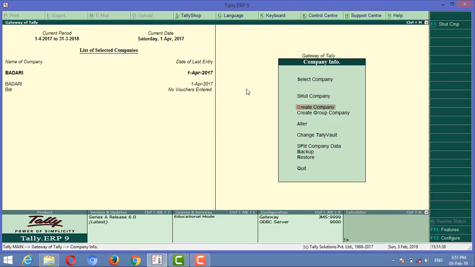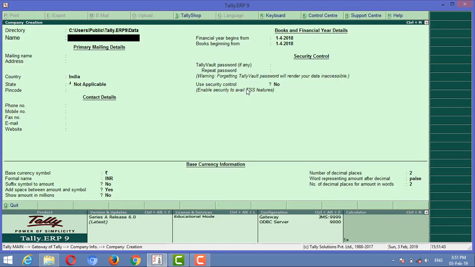So we press Alt+3 and it goes here. We have a list of options, so we can create a company here. Having the name, whatever name you really want, that is your choice. Suppose my company name is okay. With this name we can create all the records, like the mailing name and the address where we live, so we can give the address.